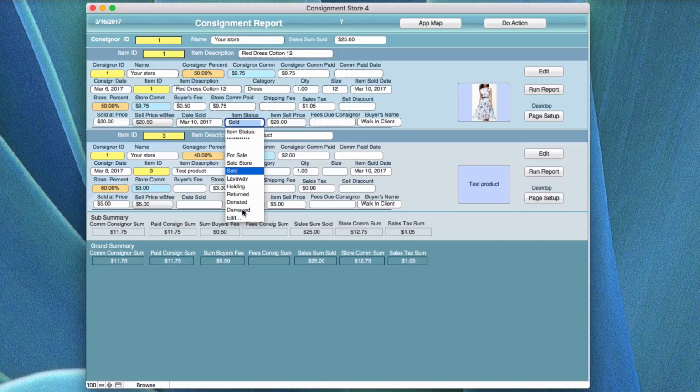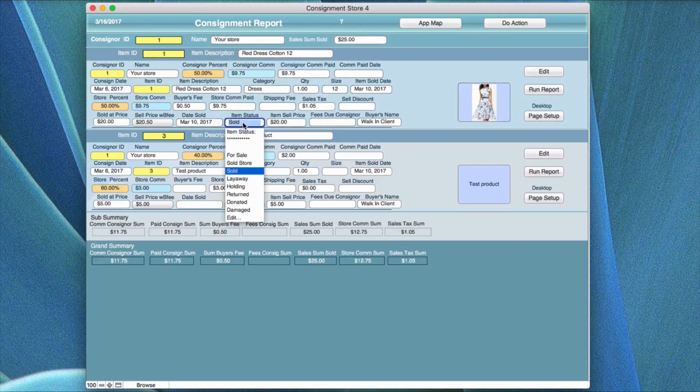Damaged, that's pretty straightforward. If it's damaged, this is a decision for the store to say either you're going to return it immediately to the consignor, or if they donate it because it's damaged, then it would be a donated item. And then on donated items from a consignor, you would change the percentage for the store commission to 100% if you wanted to fix it and then sell it as a store sold item. That's quite a bit of stuff in one place. It's got a lot of stuff going on there.